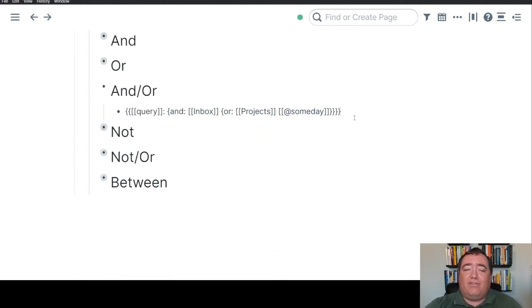So let's look at the format of this. It's query, and this is critical, and is from here to here, and or is within the and. Okay? So it's not and then it closes off, and then or and it closes off. It's and opens, and then within and, or begins. And when you do that, then you're going to have two braces at the end to close or, and then to close and, then two more to close the query.